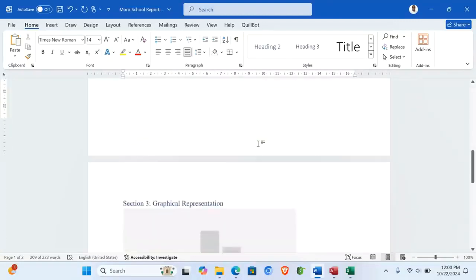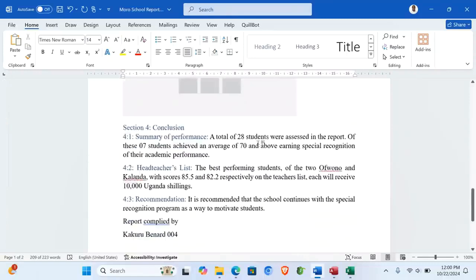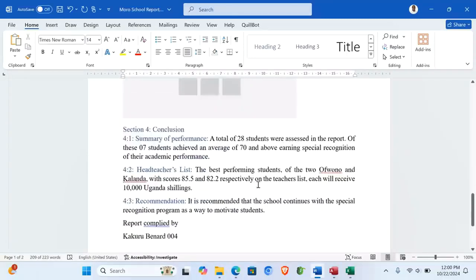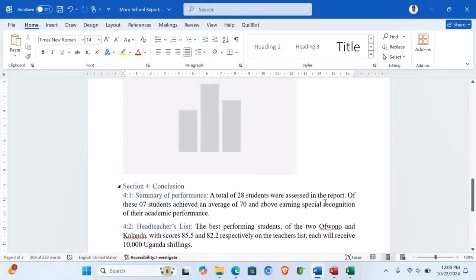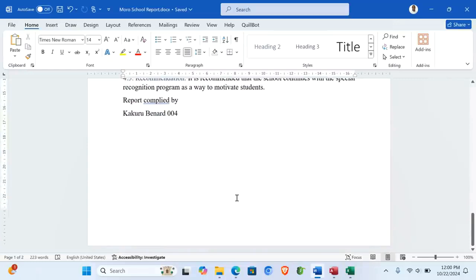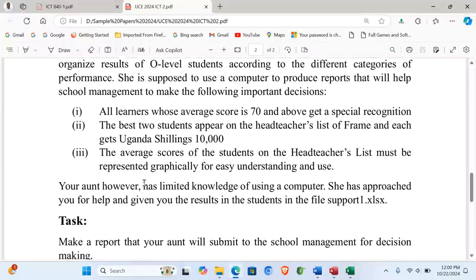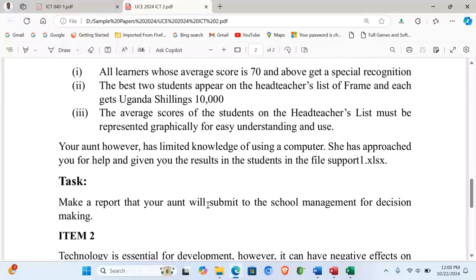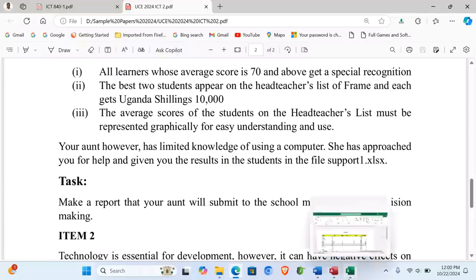So this is our report at least. It is showing what we are supposed to present finally. I save changes, and here we have almost achieved what we are supposed to do as regarding the task. So make a report that you will submit to the school management for decision making.